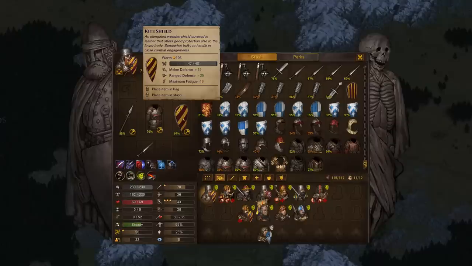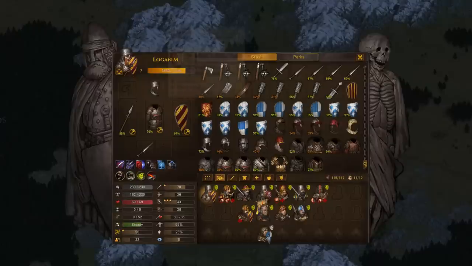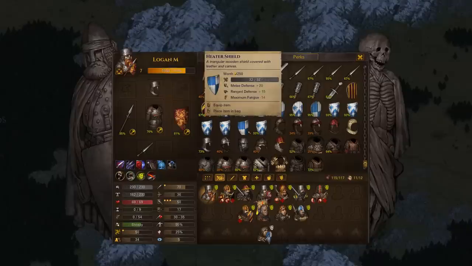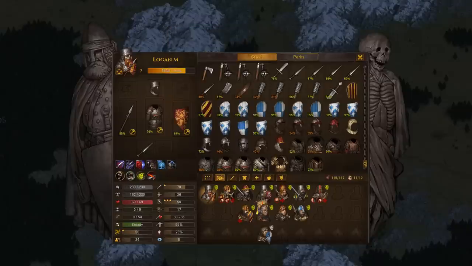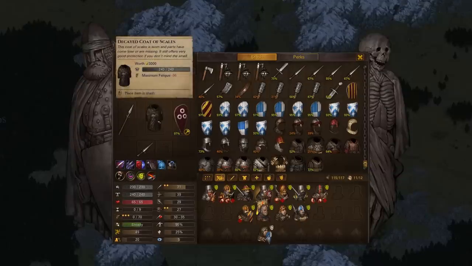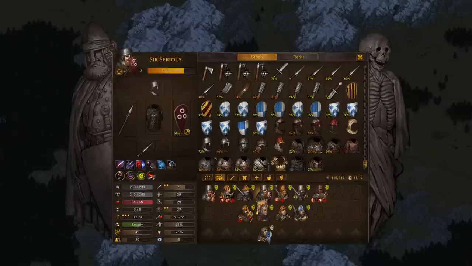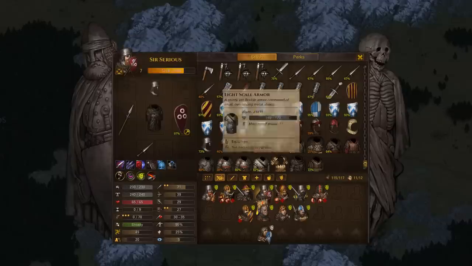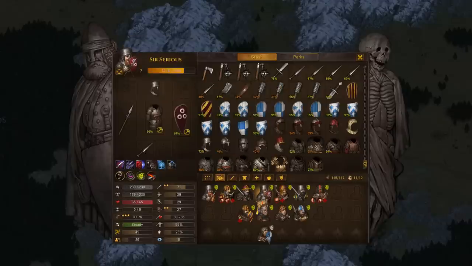Now that he's a frontline guy, we really don't need that range defense. What we need more is a heater. It's just sort of like a McDonald's lion heater. So I suppose we can go for that. Meanwhile, Puriel already had one of those harnesses. Sir Sirius has been using this ridiculous decayed coat of scales. This is 10 less armor, but at 6 less fatigue, so that's fantastic. Yoink!